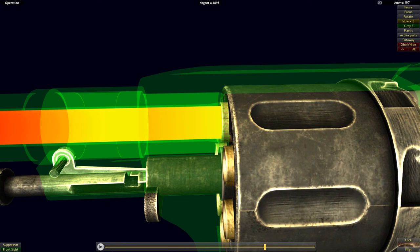What are the advantages of a gas seal revolver over a traditional revolver with a cylinder gap? It's going to focus all of the expanding gases down the barrel, giving you the most efficiency. A traditional revolver loses some of the expanding gas power out of the cylinder gap, and that gap also has two consequences: you lose some power because you can't utilize all of the expanding gases, and it can be harmful to the shooter or bystanders if they're close to the cylinder gap. It's always a good idea to keep your hands away from the cylinder gap, but you don't have this concern with a gas seal revolver operating properly.